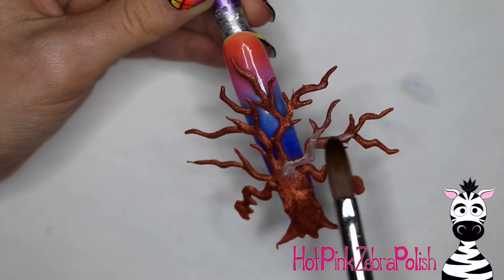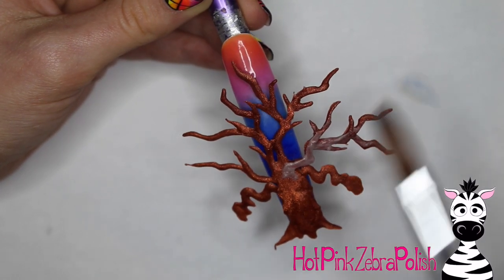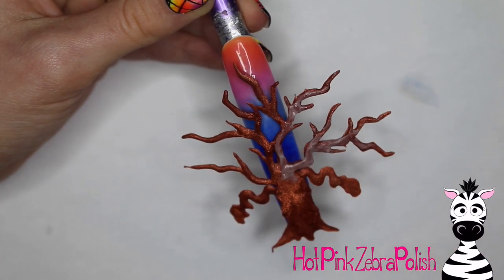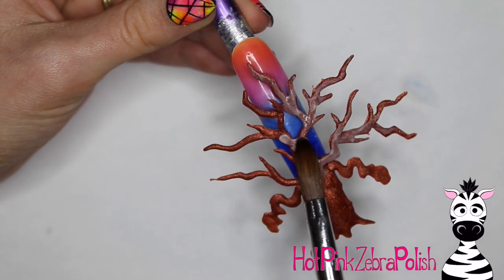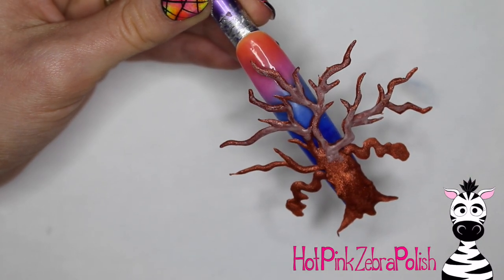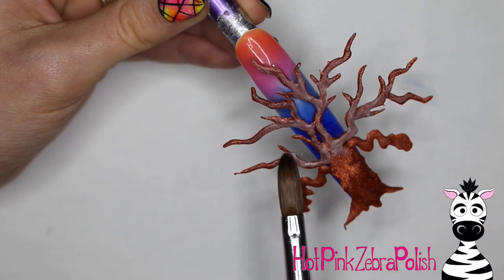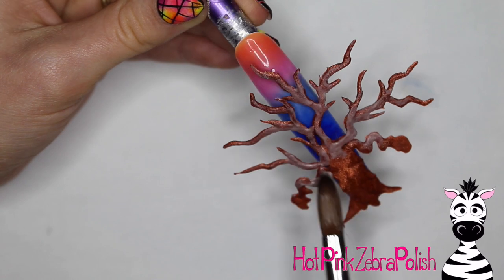Now I'm going to be adding some texture and highlights to my tree with kind of a grey-beige color. I'm going to go over the whole thing — not completely, but at least partially — so that it has more of that different color on top of it. Use fairly thin acrylic, so be a little heavier on the monomer than you may typically want to be. That way some of that darker brown underneath will show through the lighter color, giving you different color variants and making the tree that much more realistic.